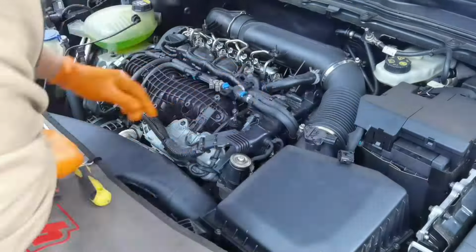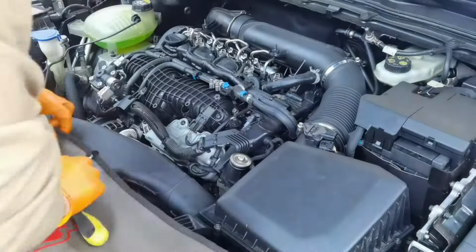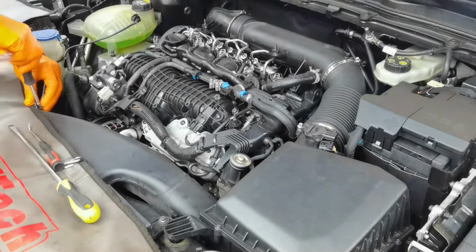So to begin this kind of job, what you have to do first is to remove the connector which is going into the MAF sensor. After that you have to remove the big clamp which is securing the big hose mounted onto the air filter box. And then you'll have two more clips which you'll have to remove from the top part of the air filter box and two more screws which you'll have to remove using an 8mm socket. After you remove all of these things, you'll have to lift the air filter box up and it will come out from the engine bay and in this way you can put it away.